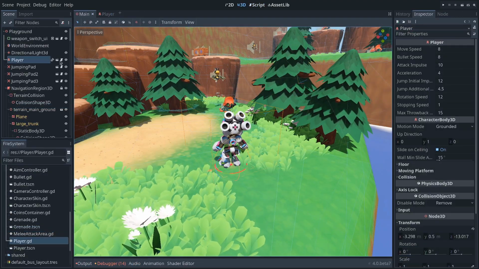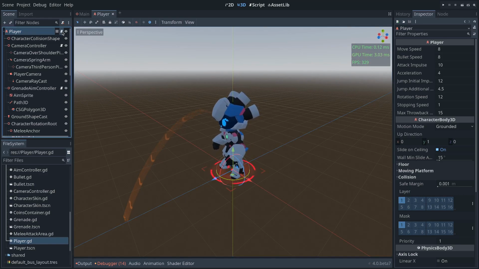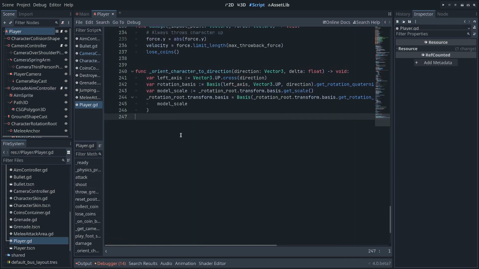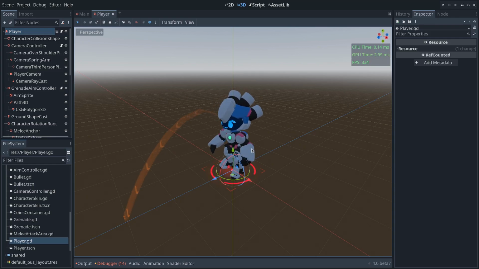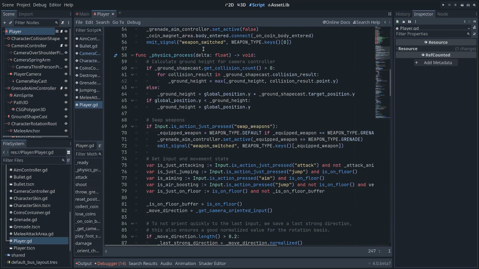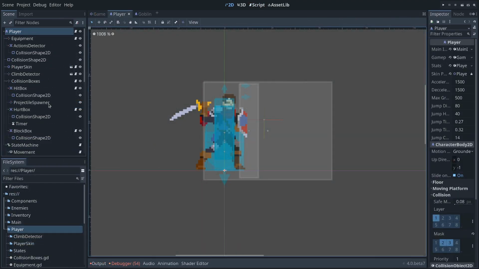If we compare to our 3D project here, it doesn't compare one-to-one because it's a different game, but look at this. We have the player character, and if I open the one script that controls the player, it's really long, yes, but if I go to the bottom, it's about 250 lines of code. And this is a 3D project. 3D requires more code when it comes to moving objects. If we compare to the finite state machine in the other game, we need more code there, a couple hundred more. And this is just because when you have very specific code for your character controller, you don't need any extra boilerplate.